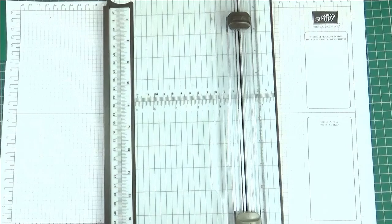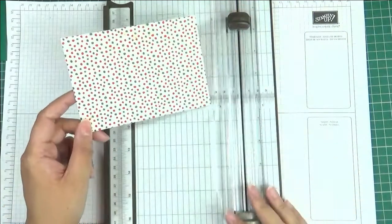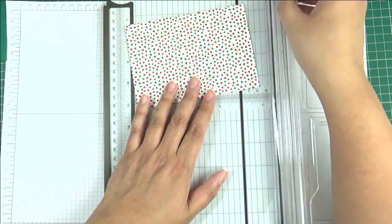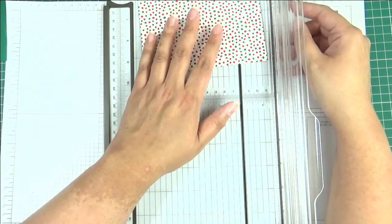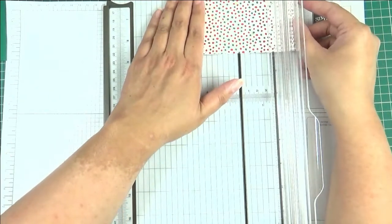Now, as I said in my original, I used the Lights Aglow Designer Series paper. For this one I'm going to use Santa Express, and I've got a piece here that measures 10 centimeters by 14.35 centimeters, and we're going to do the same thing. We're going to find the center point of this, which is 7.1, and we're going to mark that off.